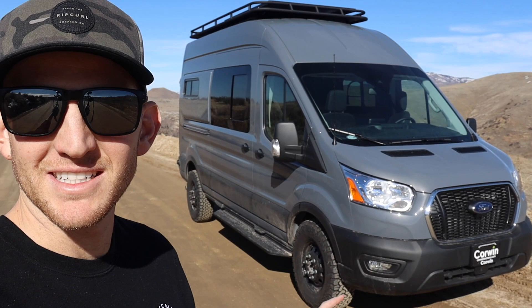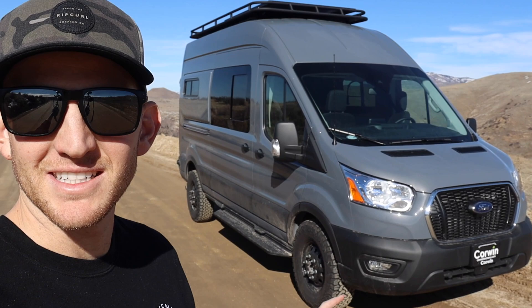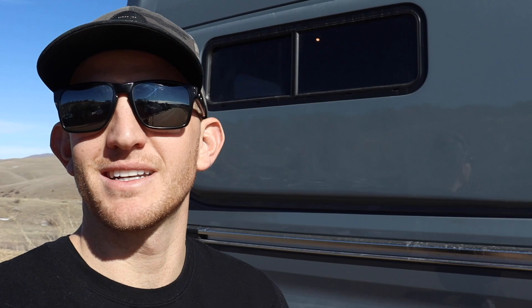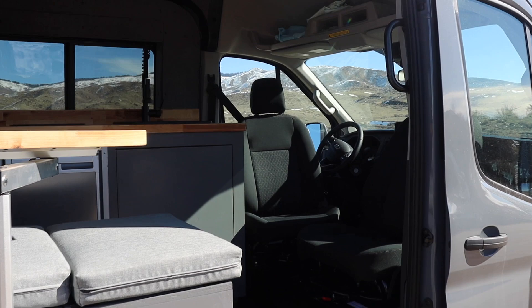Starting with the exterior mods, first thing you'll notice is it has bigger tires and a lift kit. On the roof you'll see the Illuminesque roof rack, and on top of that it has 400 watts of solar from Renogy and a Freeze Air air conditioning unit attached to the roof. Also on both sides there are windows on the slider door and on the driver's side that you can slide open and close, with a screen for ventilation. Coming further back you'll see the flare spaces allowing him to sleep side to side, and both flare spaces also have windows. Tons of exterior stuff ready for all seasons and off-roading. But that's the exterior — now let's check out the inside.